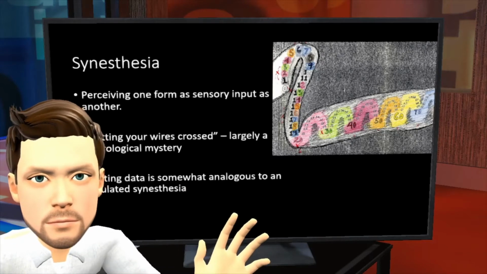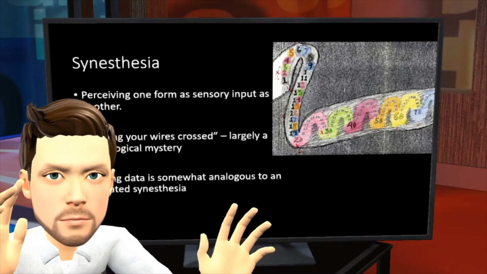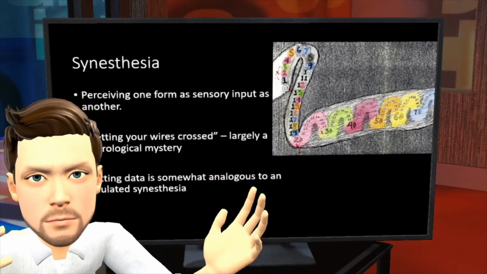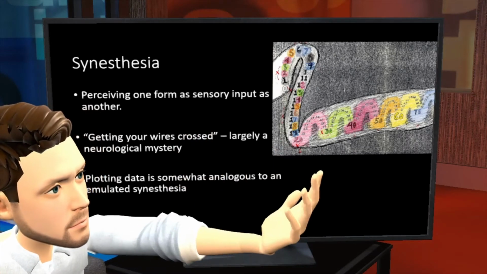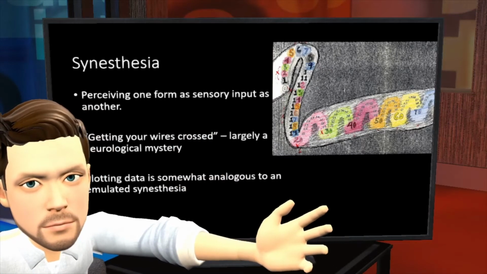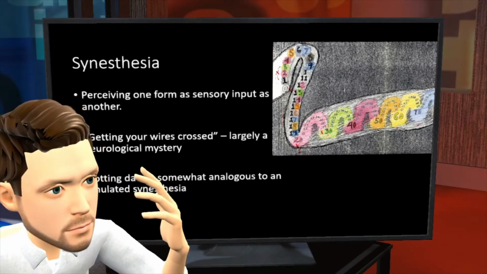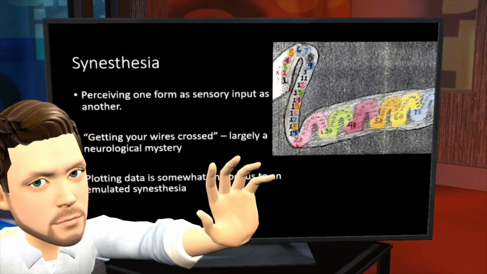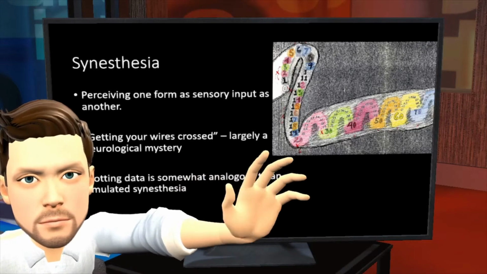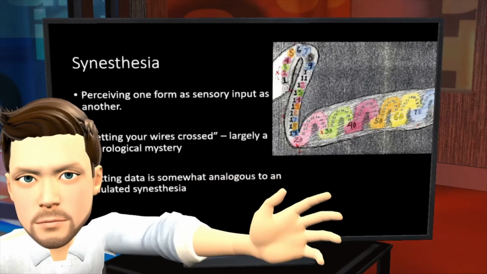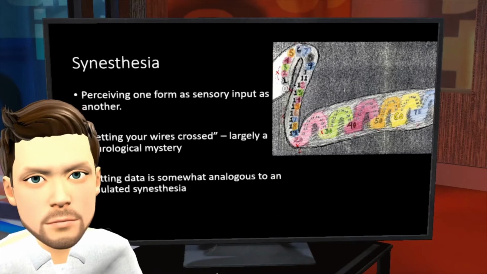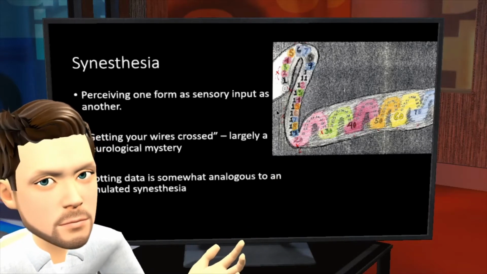But what if you could harness this sort of sensory crossover at will? Take raw sensory information from one location and perceive it as something else. Say, actually turn number-vision crossover on and off. Well, essentially, that's what you're doing when you're plotting data.